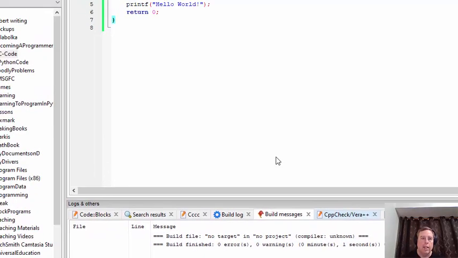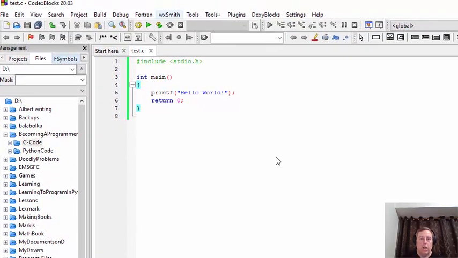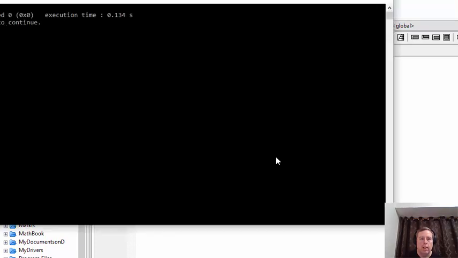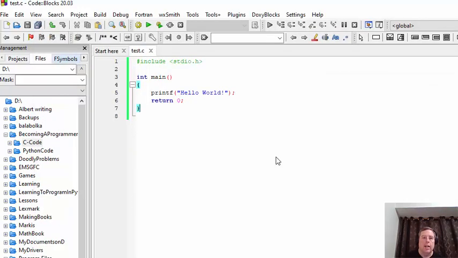And then I am going to run the code. That's this triangle here. And then this console popped up and hello world. And it ran very quickly. And then you click that and you're done. So we have finished our Codeblocks.